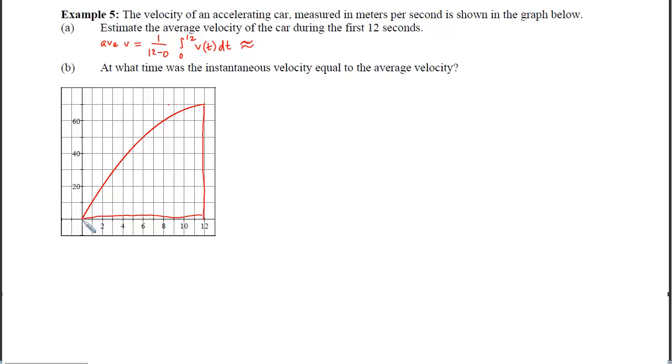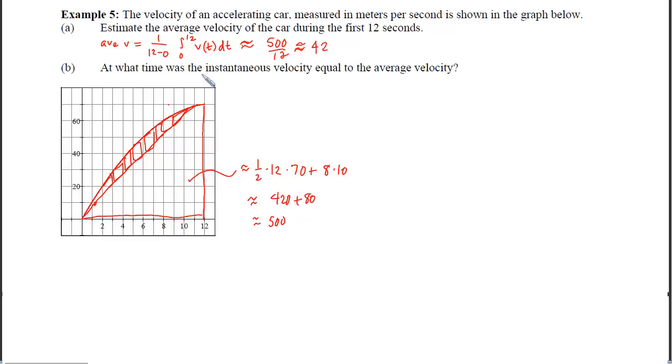So I can see here that this is shaped an awful lot like a triangle, and the triangle has a width of 12 and a height of, it looks like, 70, and then we've got some more of these. So I'd say this is probably 1, maybe 2, 3, 4, 5, 6, 7, 8-ish, plus 8 more of those, and each one of those is worth 10. So we've got 6 times 70, that's 420, plus 80, looks like we have about 500. So we're going to take that 500 and divide it by 12. That will give us about 41.6 repeating, and since we estimated, let's say that that's about 42.